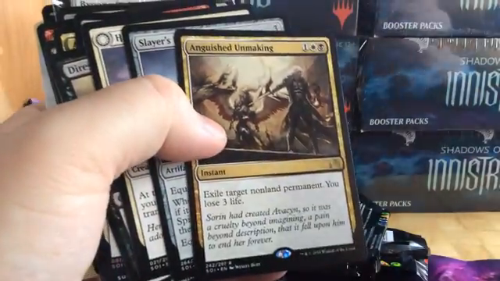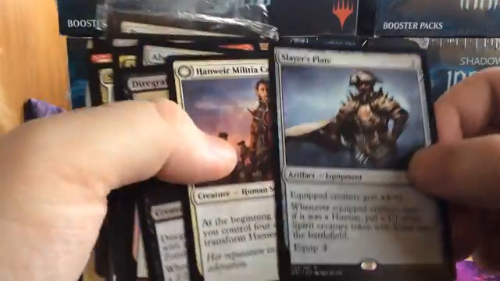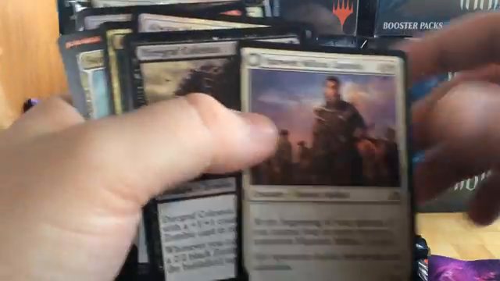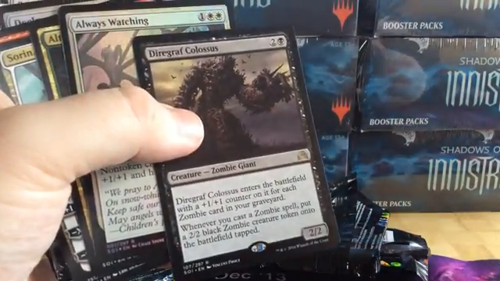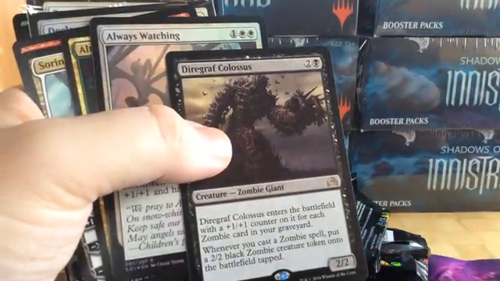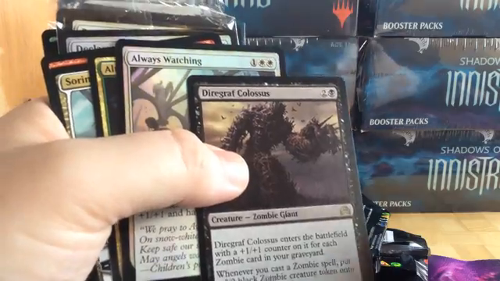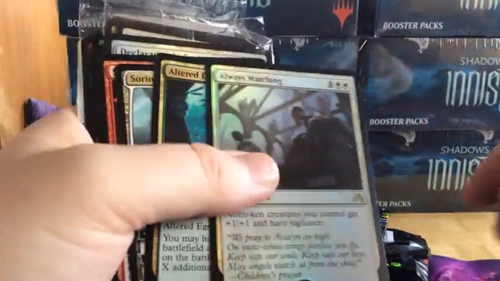Anyway, so just to recap, this is from 2 pre-release packs. I always do a recap at the end. I forgot to mention, I got an Anguished Unmaking, which is a decent card. I got a Slayer's Plate, which is bad, I think. Handwear Militia Captain, which is again a decent card. I got Diregraf Colossus, which right now I don't think it'll see play, but if it's supported in Eldritch Moon with the zombies, it'll probably see some play. So it's going to be in a middle road here.